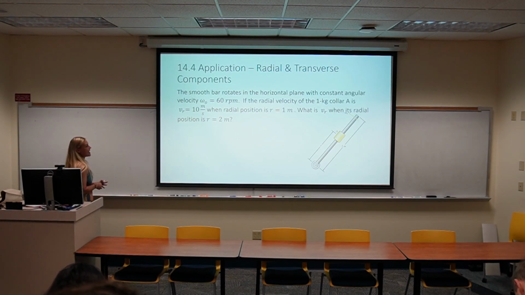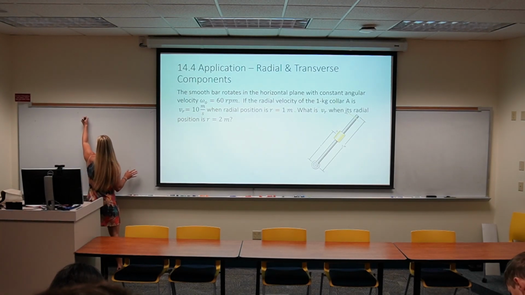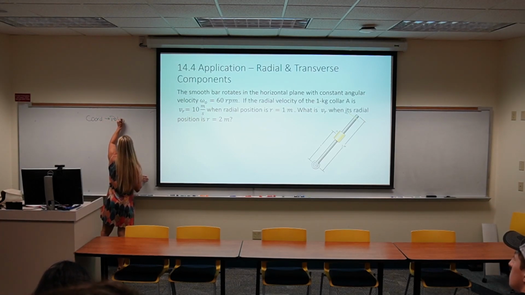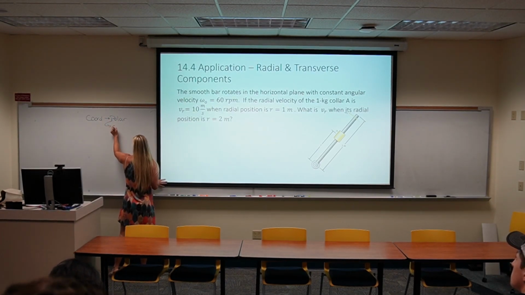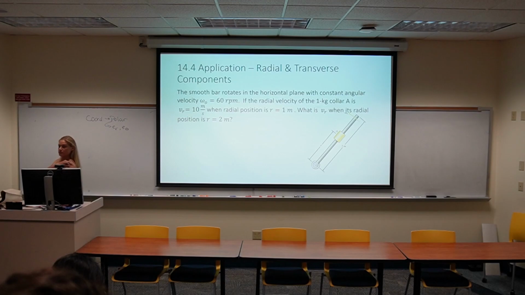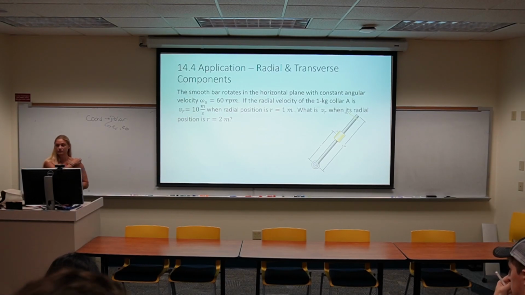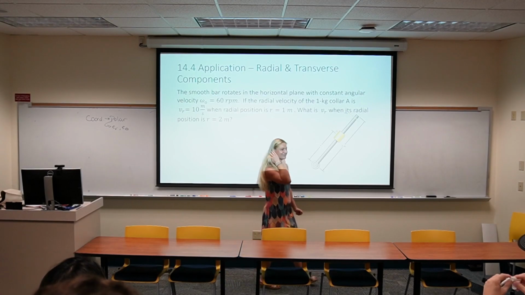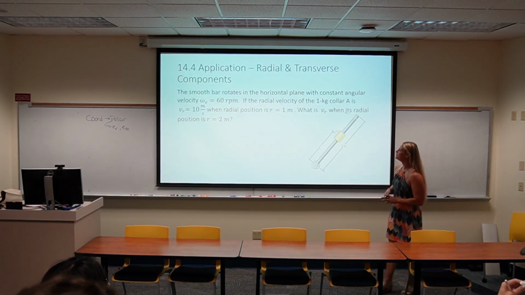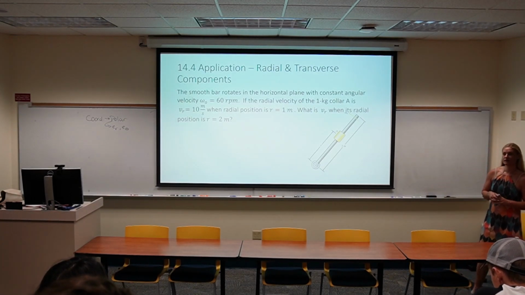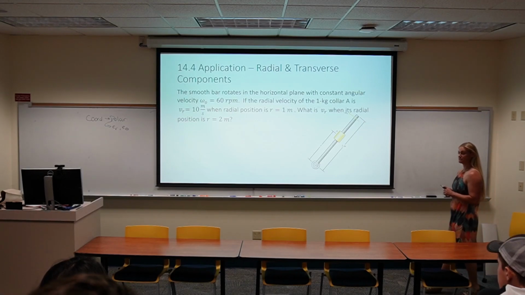Radial and transverse. Why? So you automatically went to the coordinate system, polar, yeah? And in polar, we use unit vectors e_r and e_theta, which is radial and transverse. Why? What is another reason? Diagram. Because you have omega and v_r. Just because you're given angular velocity, you could work in any other frame, that's okay. But you also have v_r moving. And you have r equals 1 meter, r equals 2 meters.